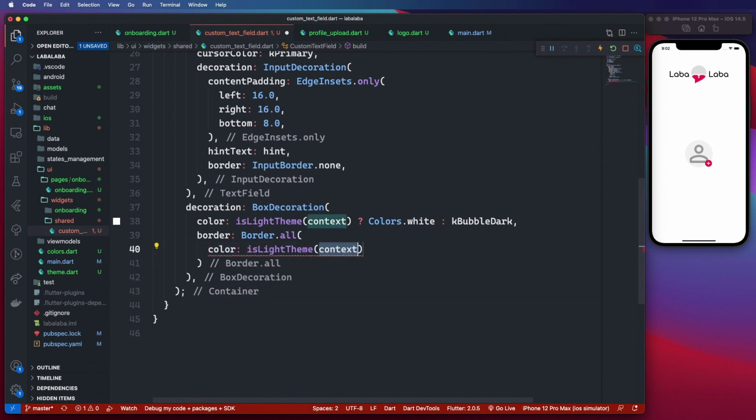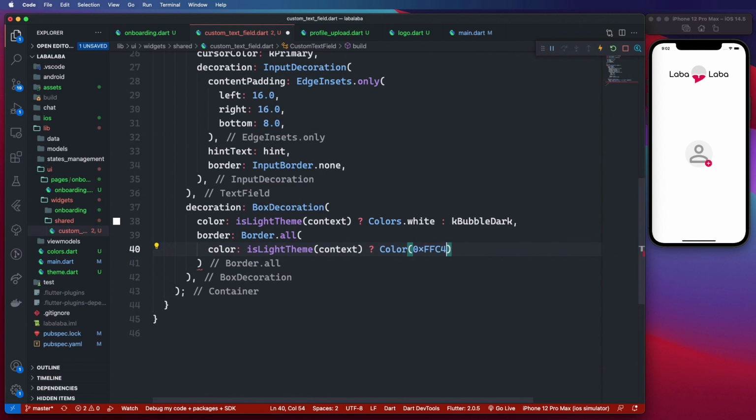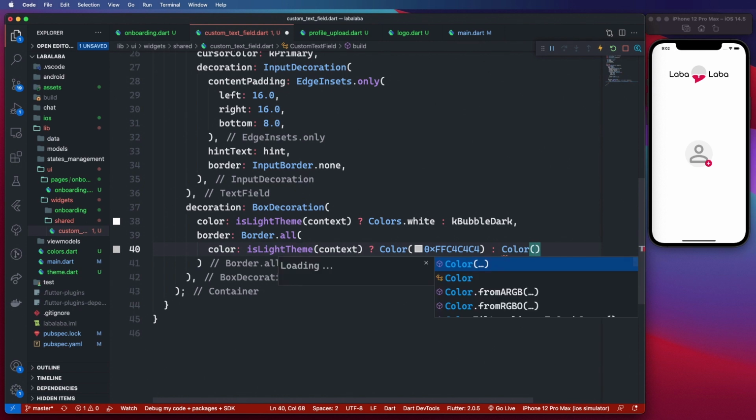So if it is light theme, then I want the border color to be this, otherwise I want the color to be this color.